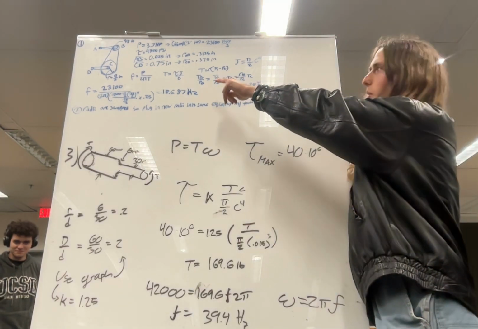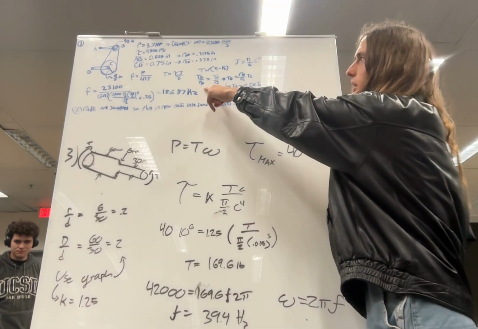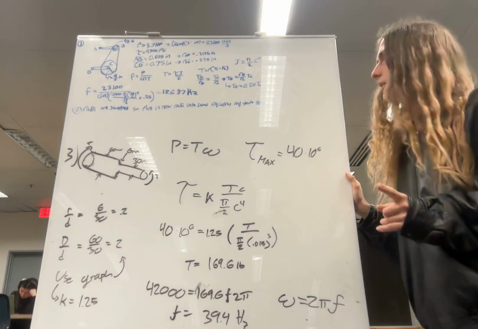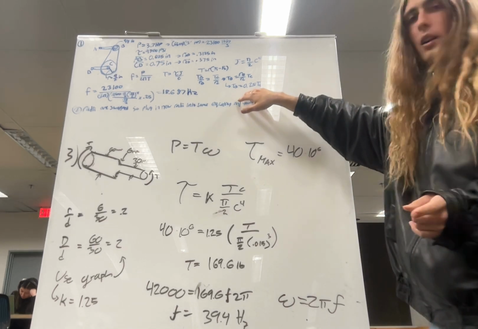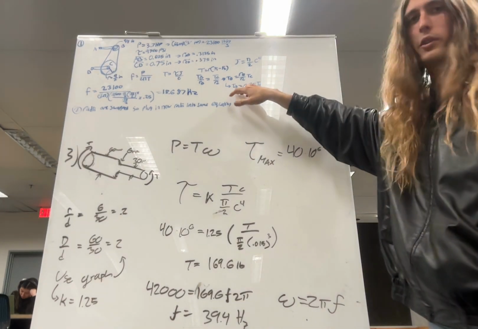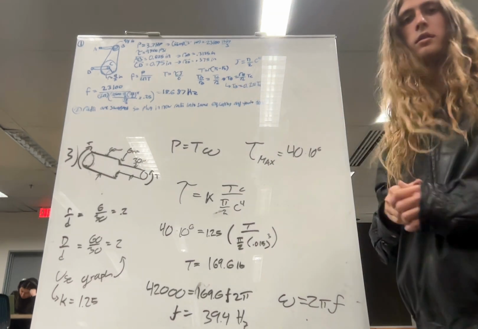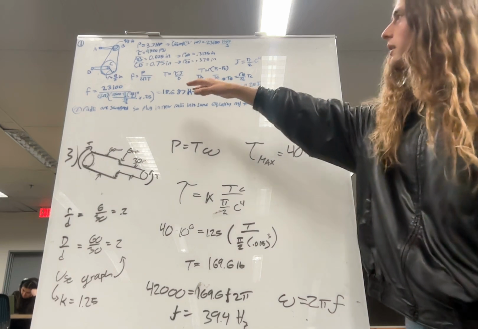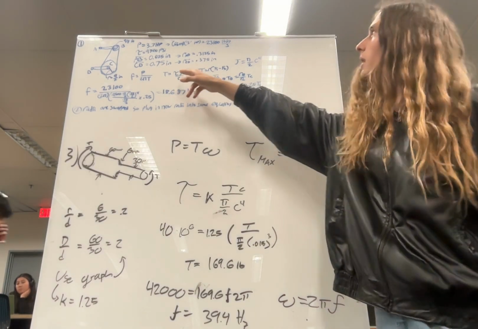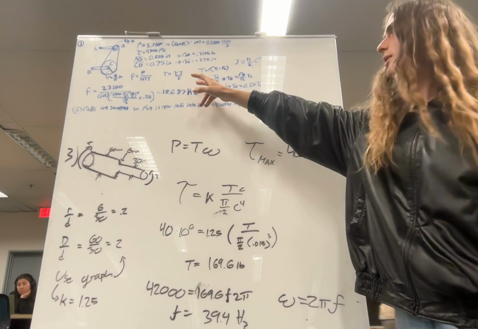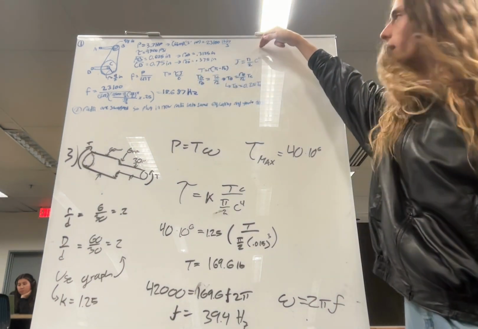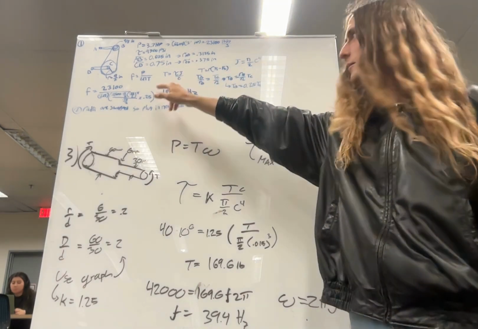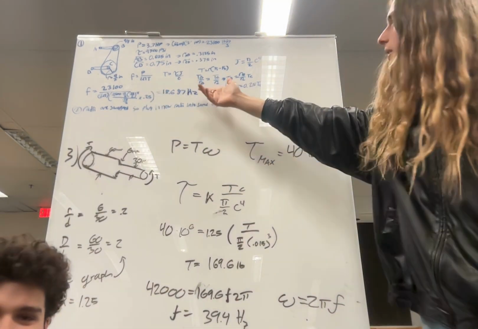This was confusing at first, but we can also establish this identity of TB over RB is equal to TC over RC. That's going to be proportional, and that proportion is important. It'll allow us to figure out that a quarter of the TC is equal to TB. So that's just the transfer of torque equation, right? Yeah. So we can derive that. For our T equation, we have our given J, the polar moment of inertia, which for this kind of shaft, a solid shaft, is going to be pi over 2 c to the 4th. And then we just plug everything in. We'll get this Hertz value.